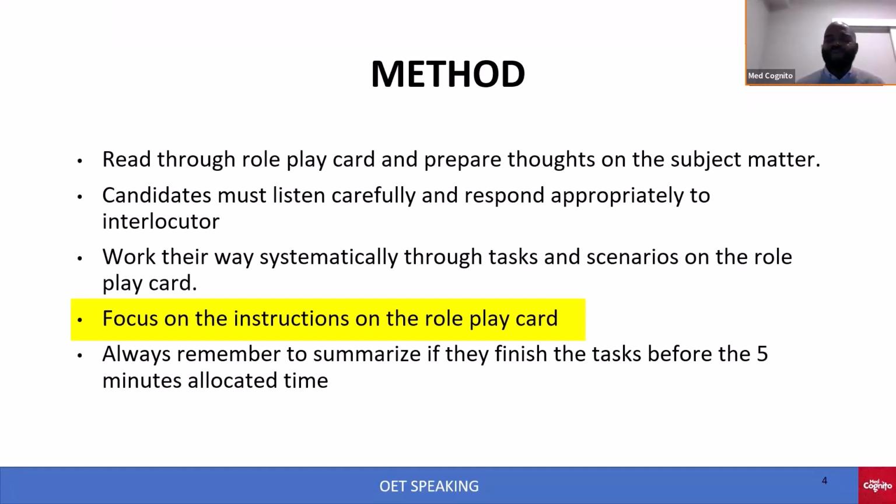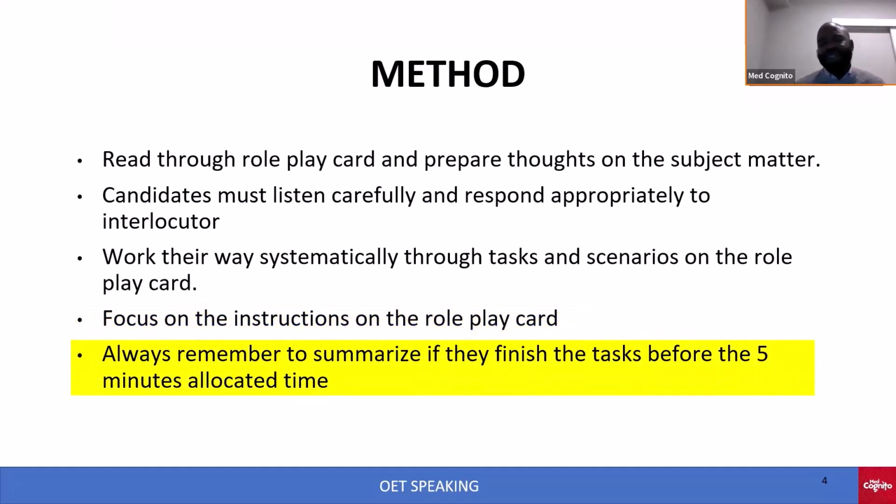If you go through all the points and you realize that your 5 minutes are not up, a good way to cover the rest of the time is basically just to summarize all that you have gone through previously. Through the previous few minutes, you would have to summarize it and then present it to the examiner, or to who is acting as a patient that you are interacting with. Please take note of that.